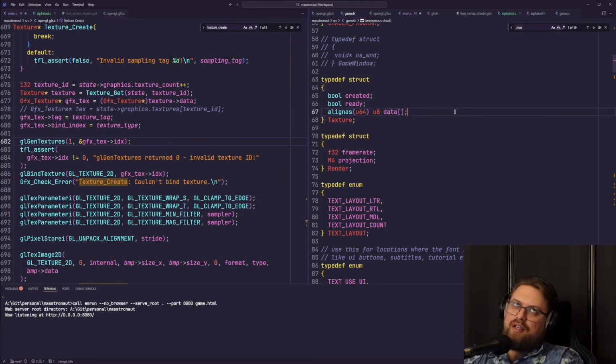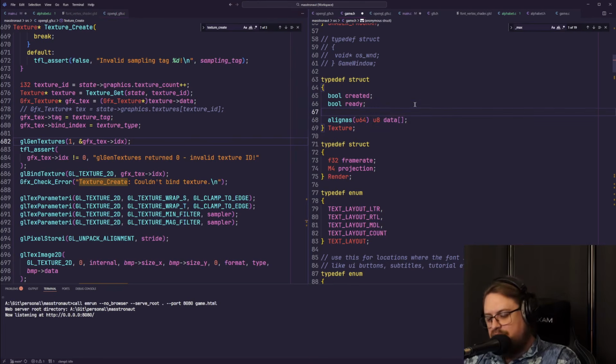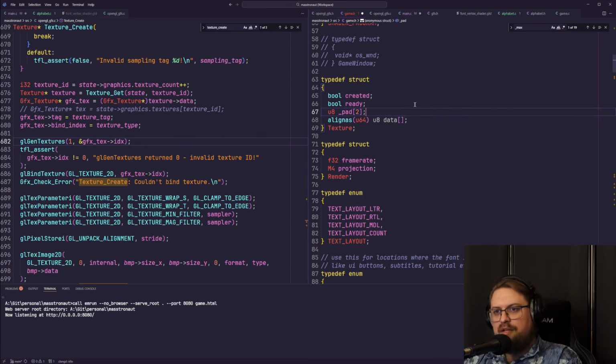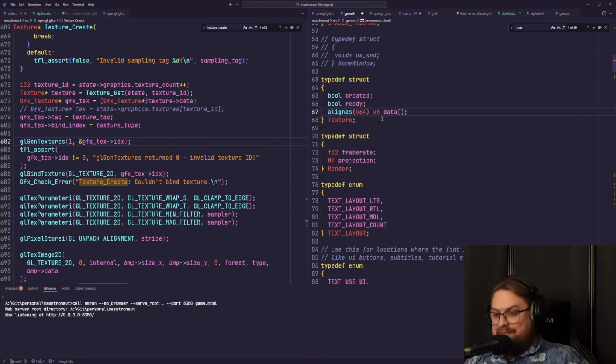And I'm not sure if on Windows Clang is actually doing this padding, because normally you would do pad 2 here so that this would be one full U32. And then this would show up on the 5th byte. Counting from 1, it would be the 5th byte. So because of that, this was completely failing. This was returning 0.